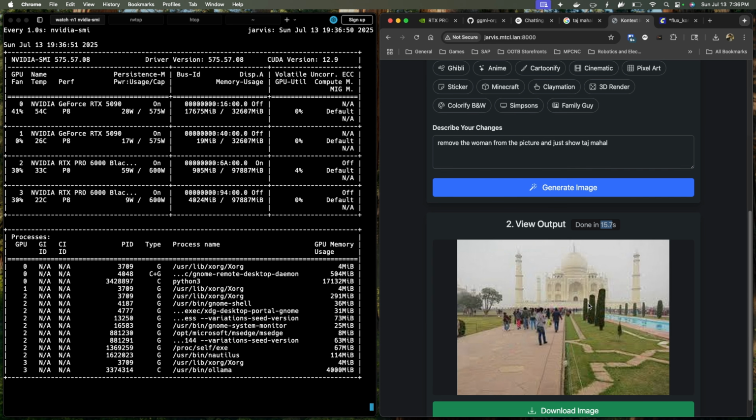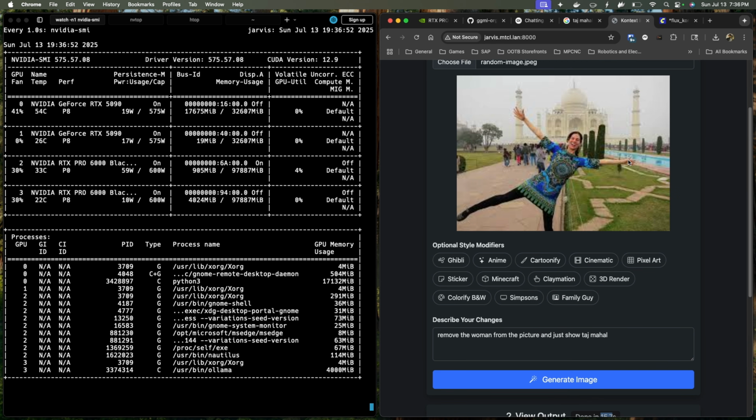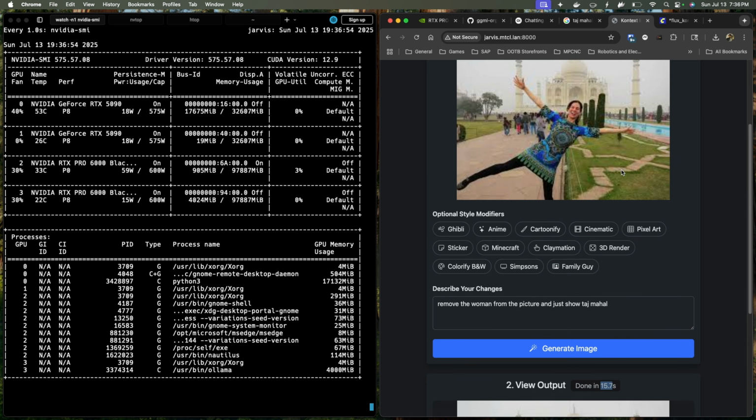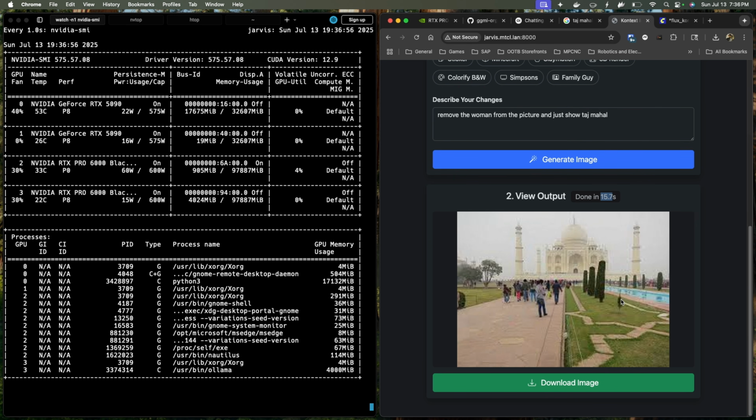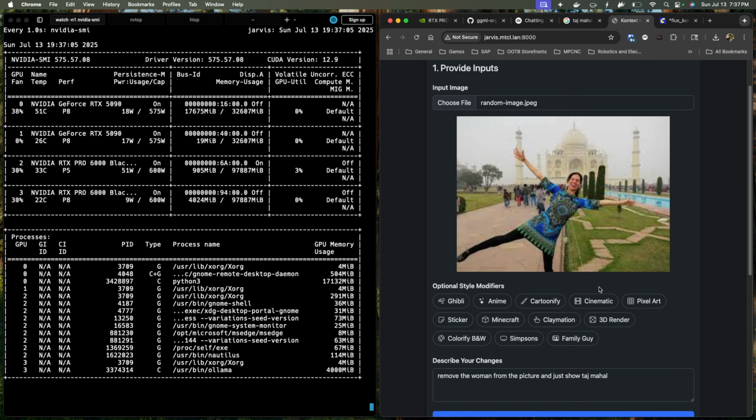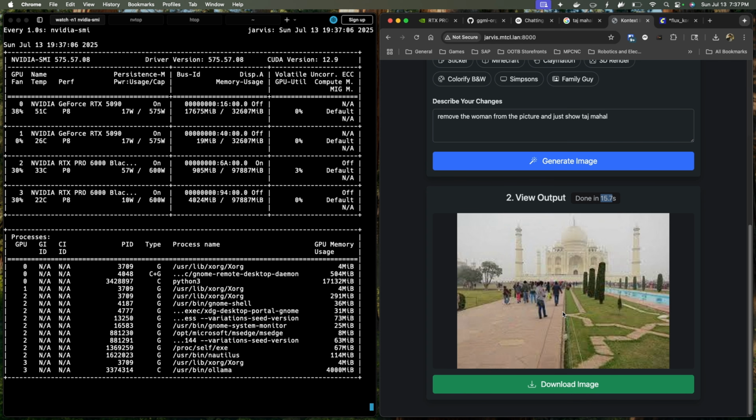Wow. It also put some trees over there. Oh no, trees were already there. So let's see if it filled in this tree. It did. I think I'm just amazed that it created the blurriest picture and still fixed it. And if you want, you can incrementally feed this picture to the model and then say, hey, remove everyone and just keep the Taj Mahal. And then it will be able to do that too.